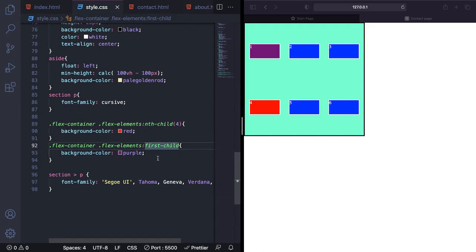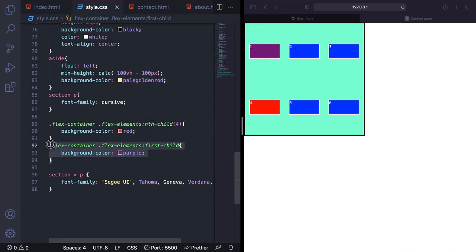So what I have done here is select the first box. The flex items give all the six items, and I have used a pseudo class called first child, which is nothing but this first box, and I have given a color of purple. That's it.